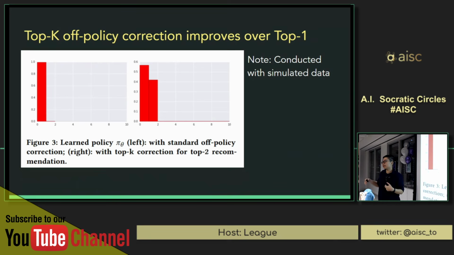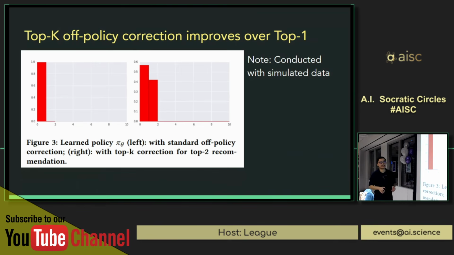So they're arguing that typically in reinforcement learning, it's a top one situation. Let's say you're doing a simple self-driving car: at one time you're predicting out of front, back, left, right, you're only taking one action at a time. You're not going left and right simultaneously. That doesn't happen, right? So they're arguing that a lot of the off-policy literature is more tailored towards picking top one in reinforcement learning, and they're saying that they have made a modification to it that is top K and is better.